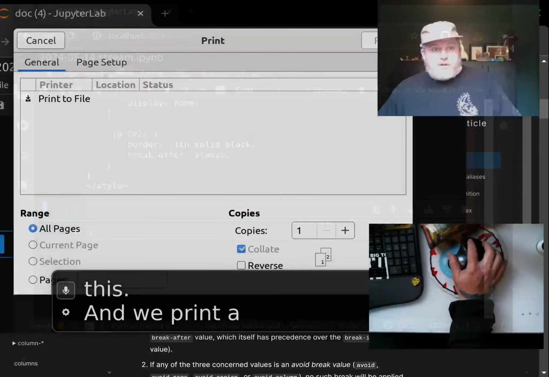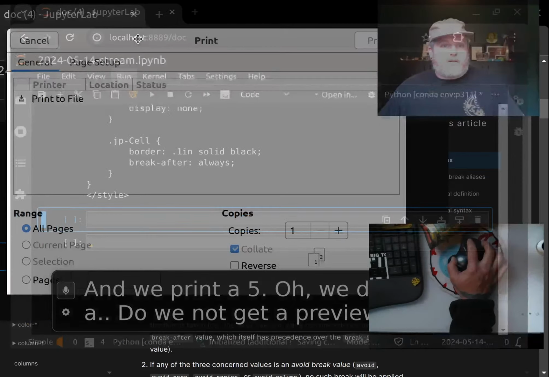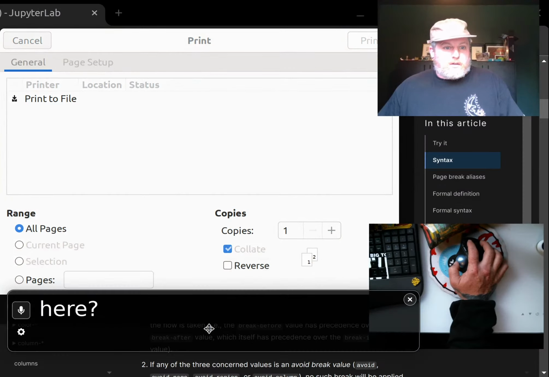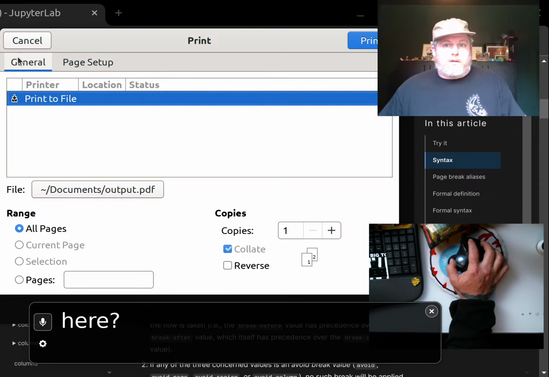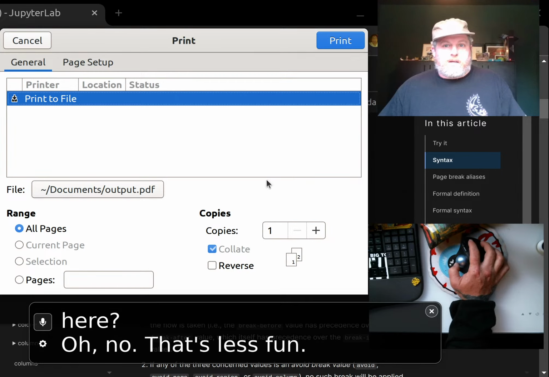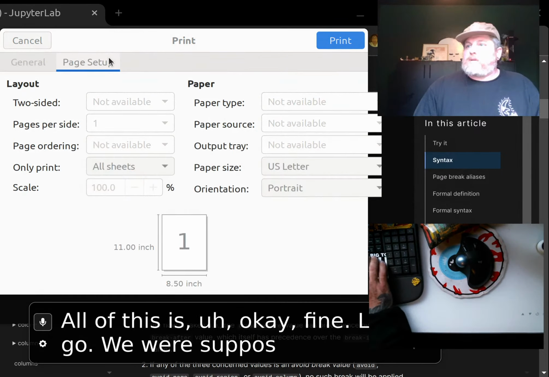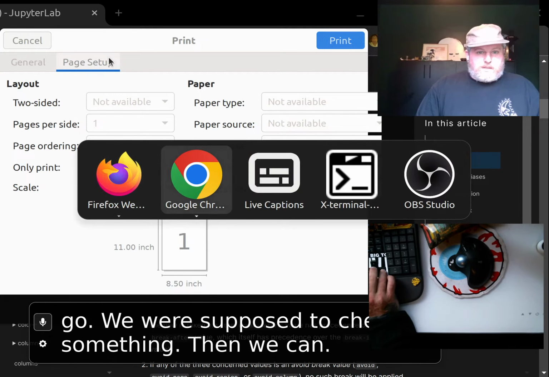Oh, we don't get a, do we not get a print preview over here? Oh no, that's less fun. Oh man, all of this is okay, fine. Let's go. We were supposed to check something anyway.